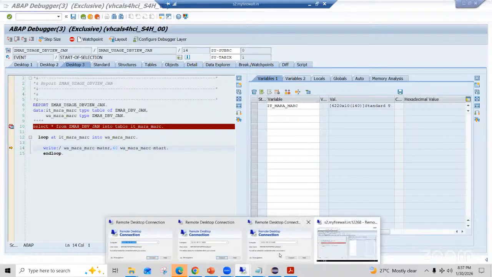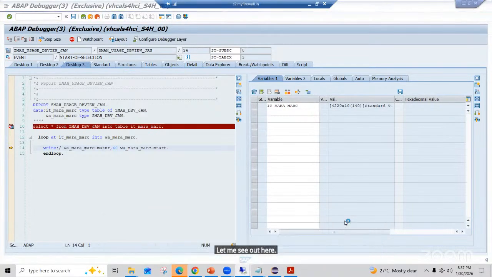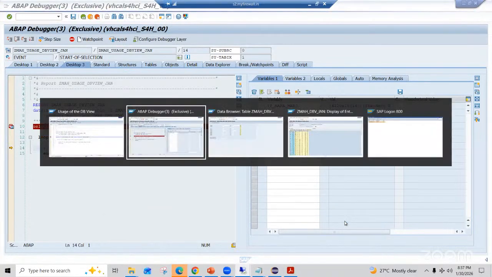You can see the output here. You can see the data. It is still processing.